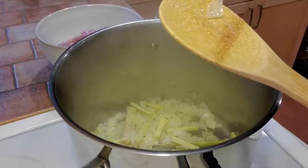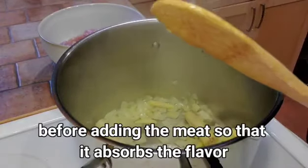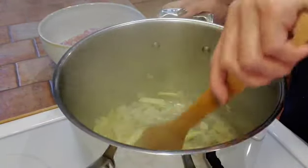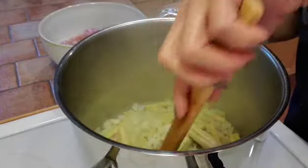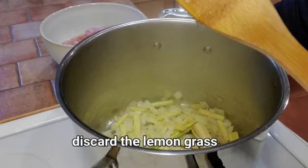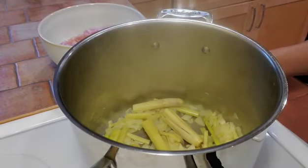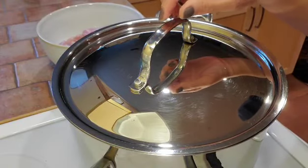I like to saute all the spices before putting the meat in, so that the meat will absorb the flavor. And I like to saute it over a slow fire and low heat, and let the essential oils come out. Later, if you don't like to eat the ginger, you can discard it. And the lemongrass, obviously, we have to discard it. While it's on low heat, I'm going to put the lid on and let it simmer for 1 minute.